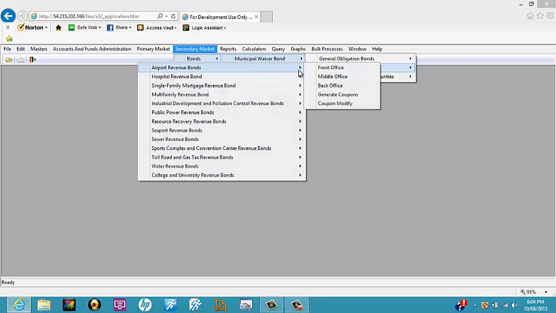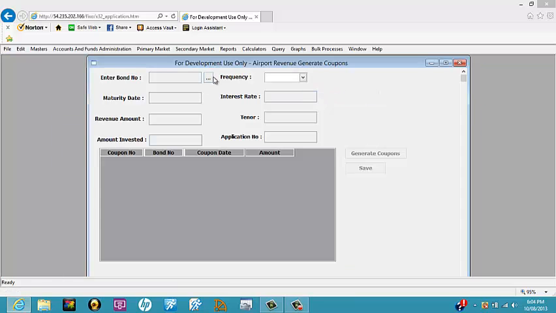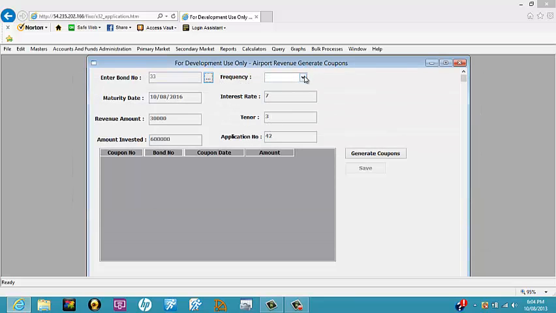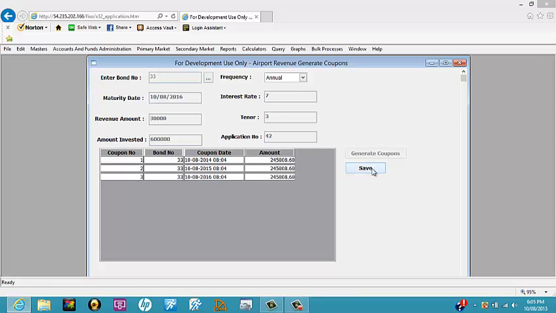Let's generate the coupons. So it has generated the coupons.